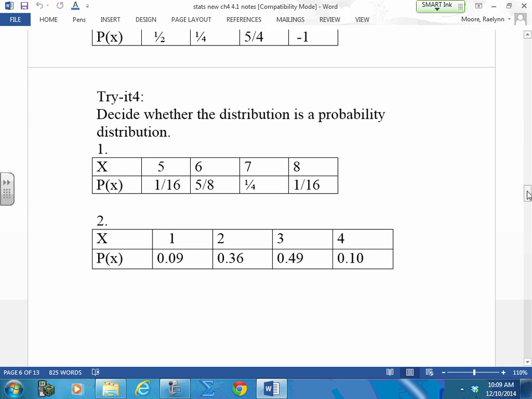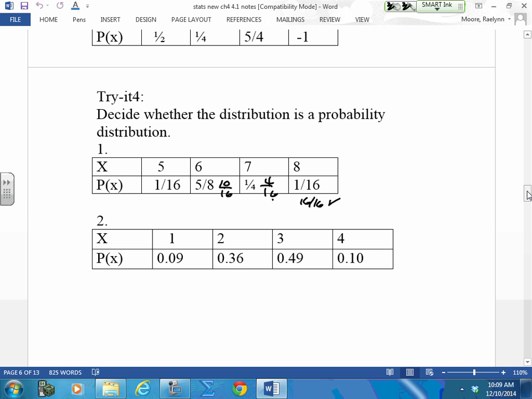Or you can find a common denominator. The best way to do it is to find a common denominator. What is the common denominator? 16. Very good. So 8 goes into 16 how many times? There's a 10. 4 goes into 16? 4. Add your numerators. 1 plus 10, 11, plus 4, 15, plus 1, 16. That one's good. Put them in your calculator.